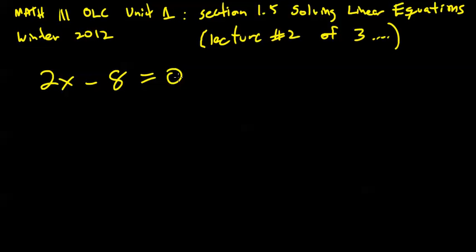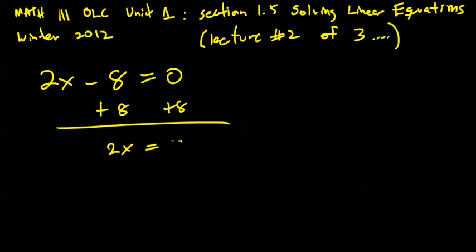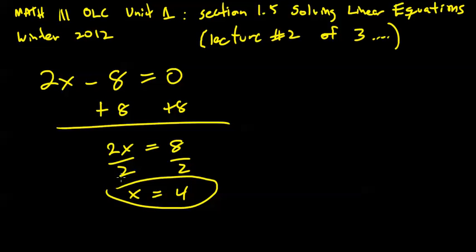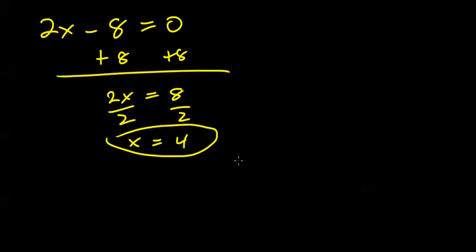Well, of course, we do algebra type things. We add, subtract, multiply, and divide to isolate the variable on one side of the equation and a numerical value on the other, thus solving the equation. Alright, I'm sure we all know how to do this. We will add 8 to both sides, so get 2x equals 8, and divide both sides by 2, and get the result x equals 8 over 2, which of course simplifies to 4. Alright, so I'm not going to insult you by running through something that simple again.